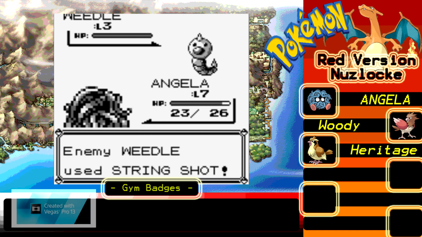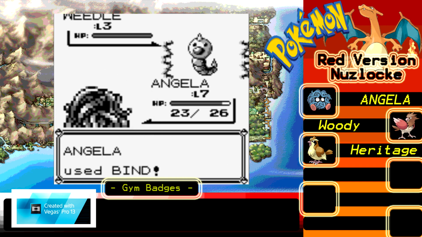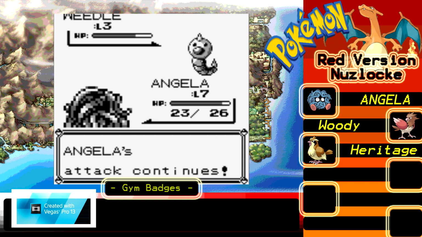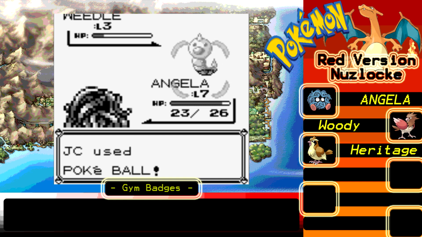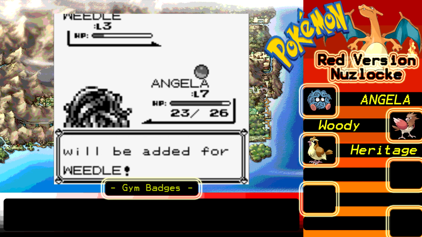Oh god, please don't Poison Sting me. I need to land a bind so we don't get poisoned. Thank you, Angela. Nice critical hit to start things off, not bad. Is that another crit? Okay, I thought it was another crit. I was gonna be amazed. Alright, let's throw a ball at this thing. Here we go. Stay in there. Nice. There we go. Now I have to think of a nickname for Weedle.